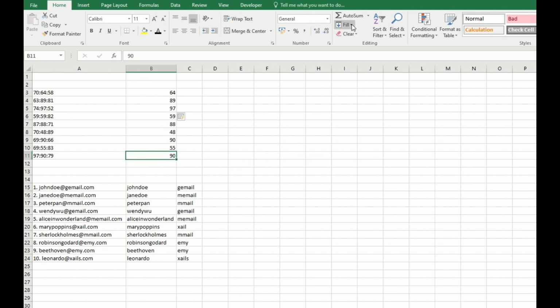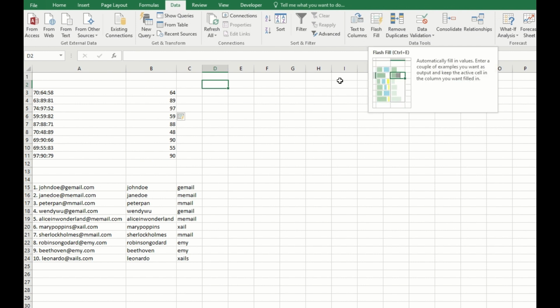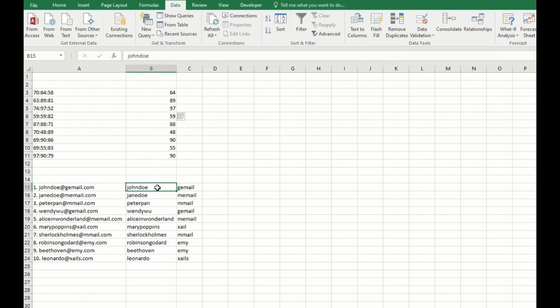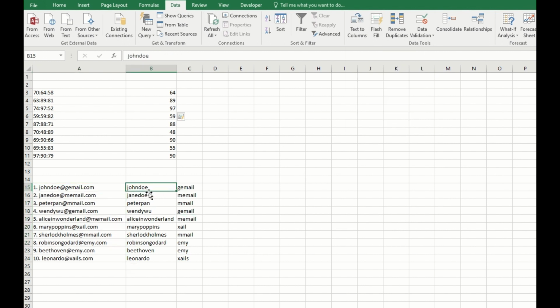Flash Fill is under this Editing, or you can go to Data, where you have Flash Fill. Another thing, if you have an email like this and you want the username and the domain, you can use Text to Columns, or another way is to use Flash Fill.